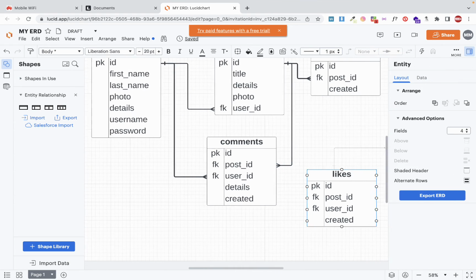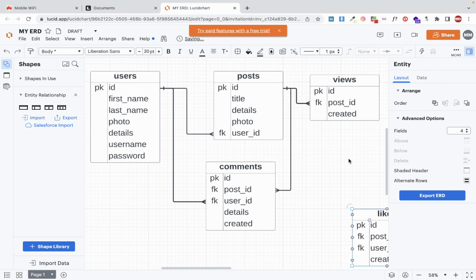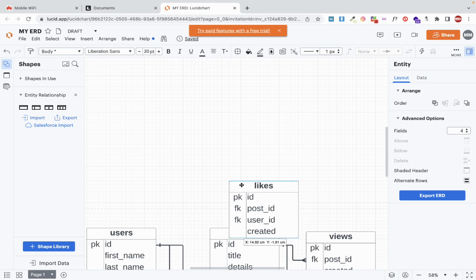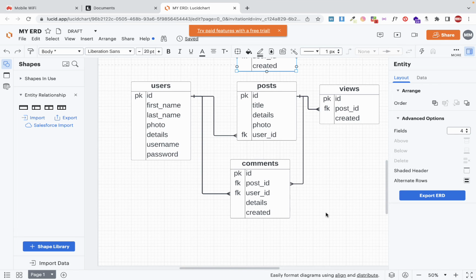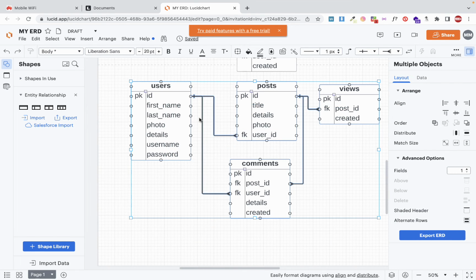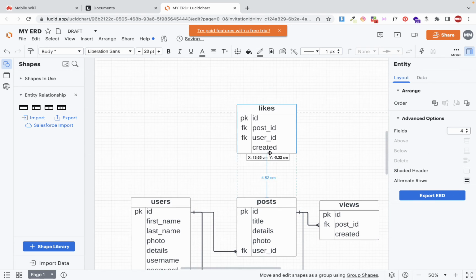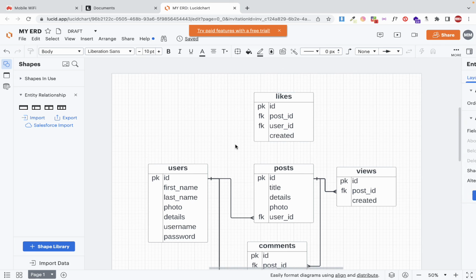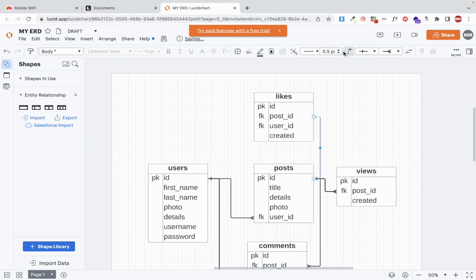So we are remaining with likes. Likes, we can put on top. Let us go ahead and move these guys. You can as well move the likes here. You see, the good thing with Lucidchart is you can just move it like this. Then you can zoom out, select your charts, move them down like this. Then you can move this one down here. Okay. So now, how are we going to do this one? First of all, the post itself. So I'll move this pin here on post and then point to likes. Then we can also increase it.